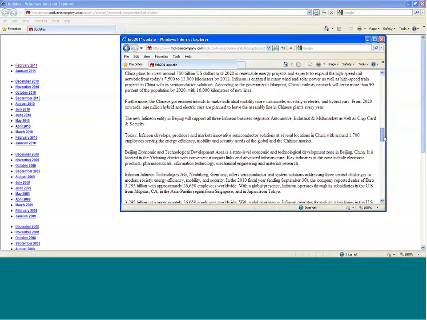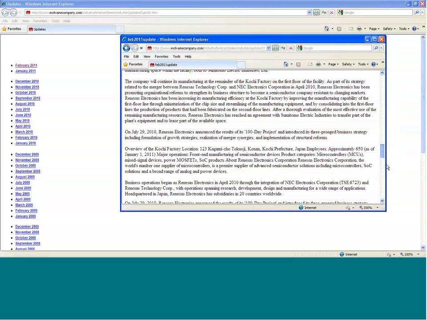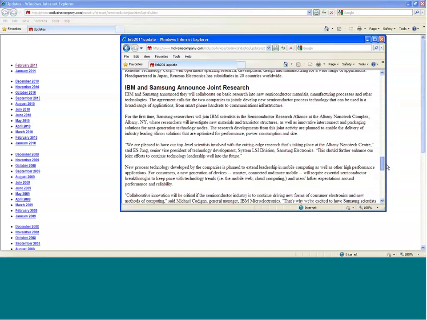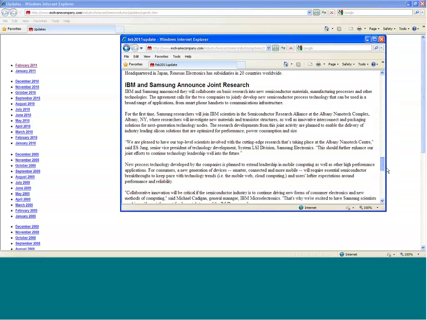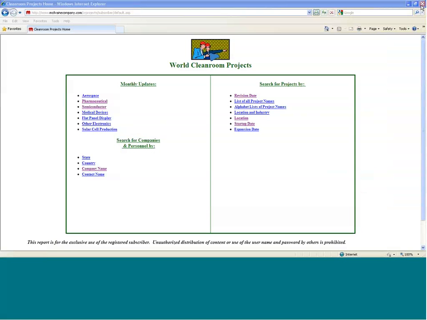So you can go in by these various different industries and see the new clean room information as well. So that's another way to utilize the system.